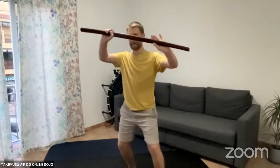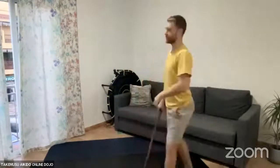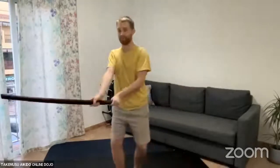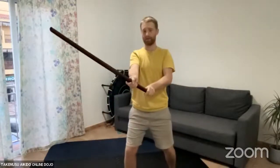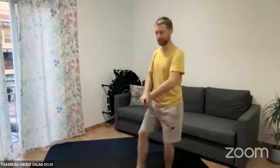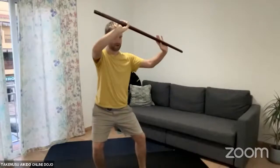Yeah, okay, good. So it's useful, again, think about pressure in this one. So if you're thinking about, in a way, like an Ikkyo position, like this kind of movement, it's not the same position, obviously, but try and fill this with a feeling as you come up, rather than it just being like, I get to position. Have the sense that you're actually receiving weight through it. So that would be either like a strong strike coming through it, or just the physical idea of actually squeezing that movement out of the ground this way.